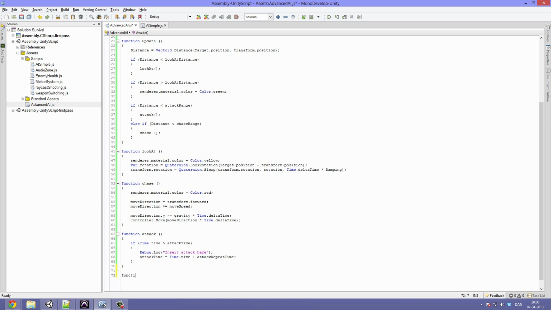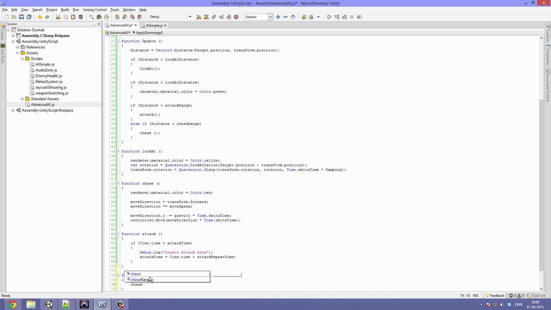Because we have already made a system where we send out a message to whatever we hit that the function apply damage should be called, we can just make a function called apply damage and open up the brackets, and inside write whatever we want to happen when the enemy gets hit.